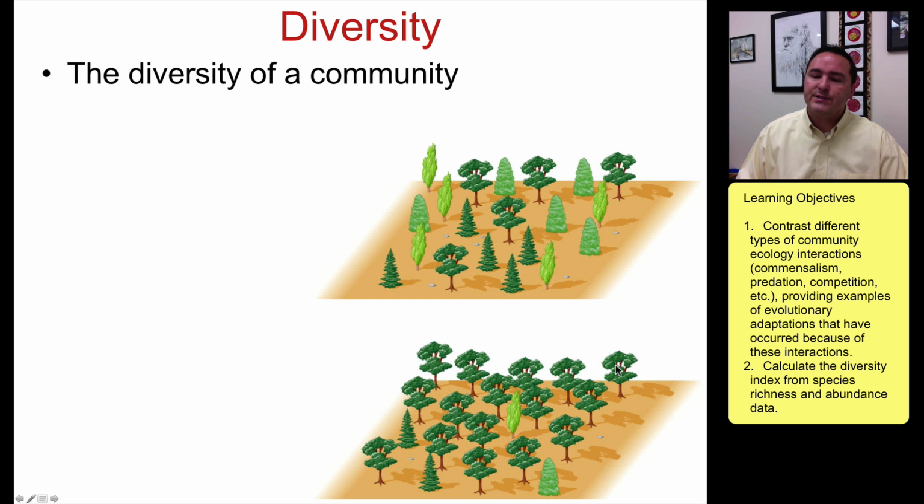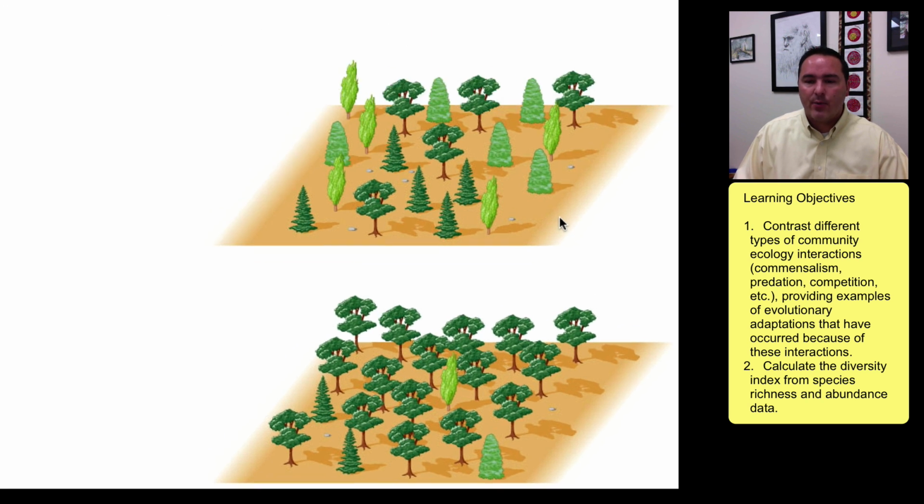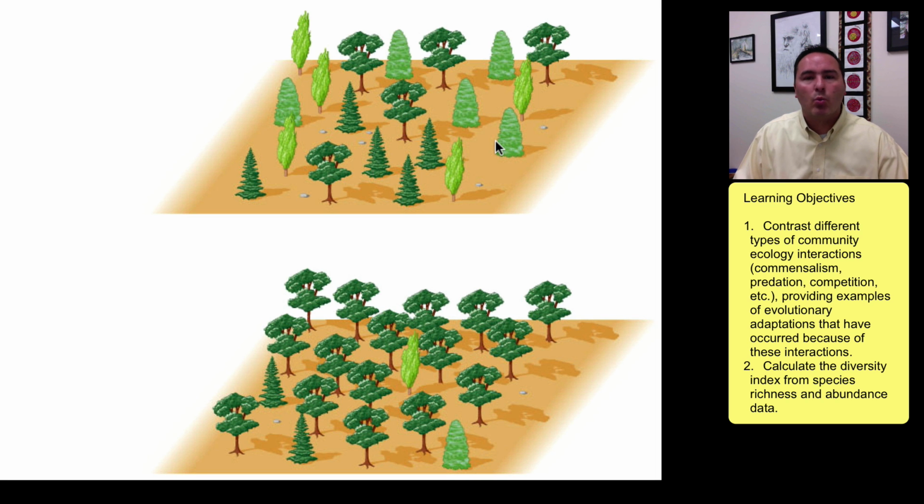So if you quickly look at these two pictures of trees, you may say, well, of course, the one on the top is more diverse, but what would be your reason for that? When I ask students this, I usually get, oh, well, there's more species on the top. But if you look close, there's actually 4 species of trees on the top: pine tree, this lighter green tree, this kind of maple-looking tree, and this other all evergreen tree over here, whatever that is. And the same 4 trees are down here. The difference is you have the maple tree here is much more abundant relative to the others.